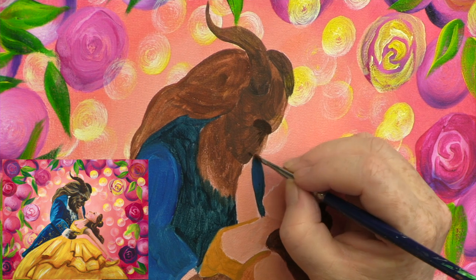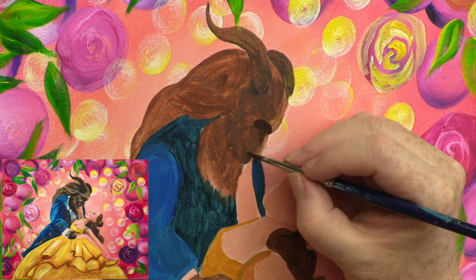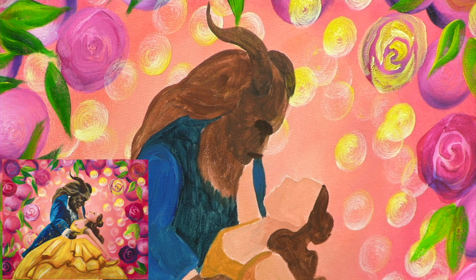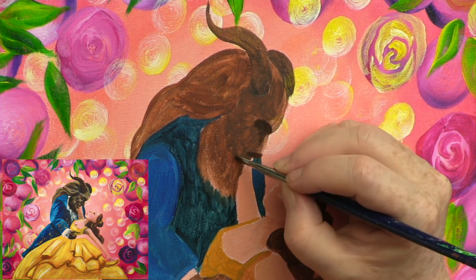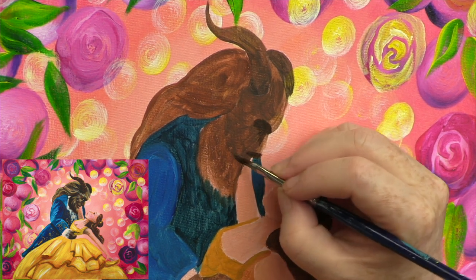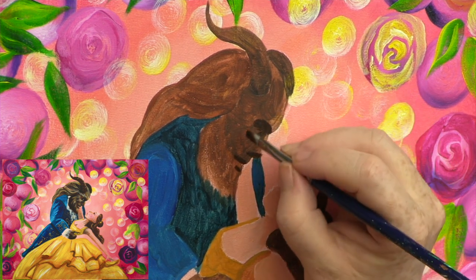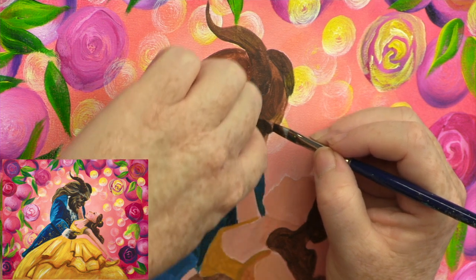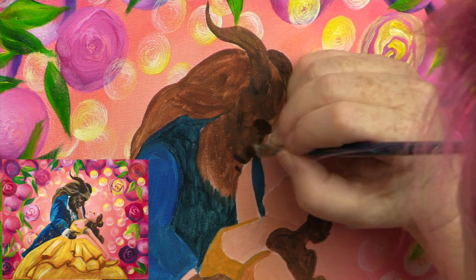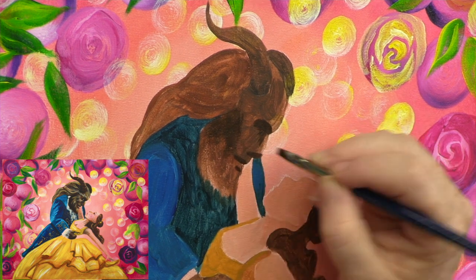And he's going to have another strong shadow right under his nose. Super important. And since his nose was based on a line, I made this a little bit wider, and you're going to want to do that too. Then right here at the lip, a little shadow. Then you can have another little one here. And I kind of curve it along here. I come up the nose and kind of imagine it going up here towards the ear line. I'm going to do a light dry sketch and start pulling a little bit of a shadow for the cheekbone.